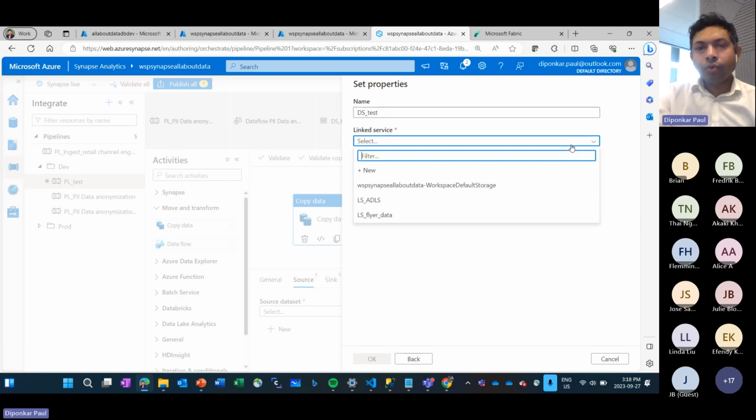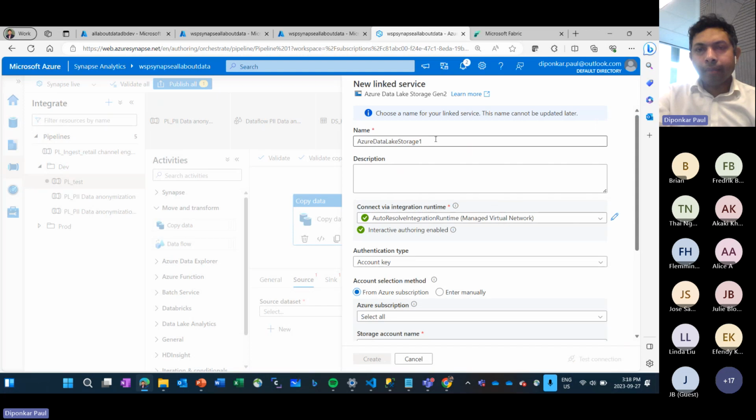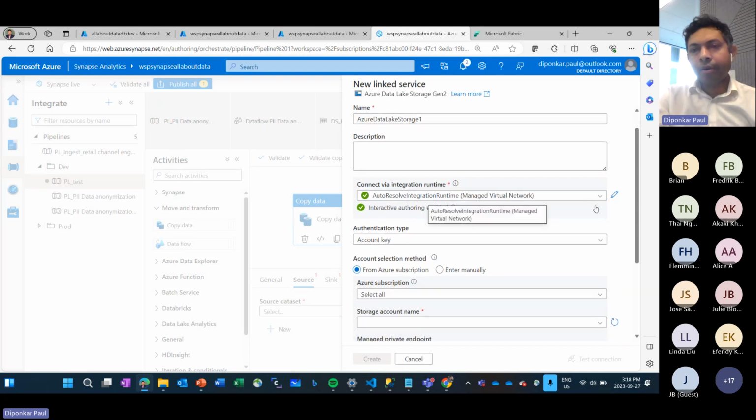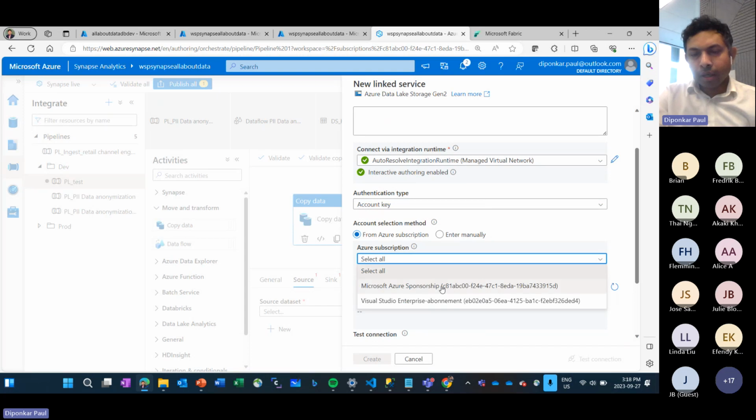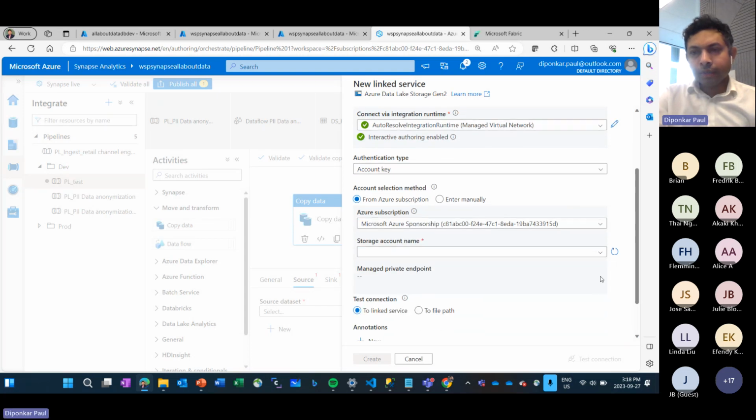And then, as I said at the beginning, you also need to have the linked service. Let's create one. I'll not save it, just to show you, then I'll discard all these things. And this is your linked service. And then you see the linked service is connected with your integration runtime, and this is the integration runtime that helps move things from one place to another, it's your computation power. And then you can connect with, for example, my account key. I can choose my subscription. I can say this is my storage account, and that's it.